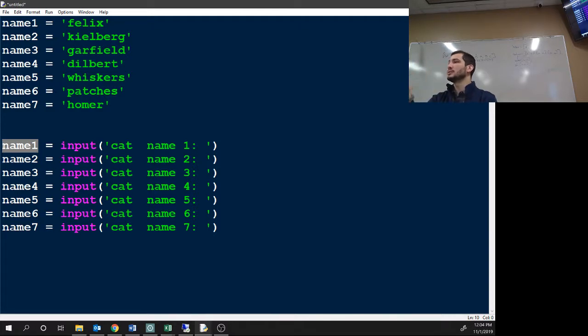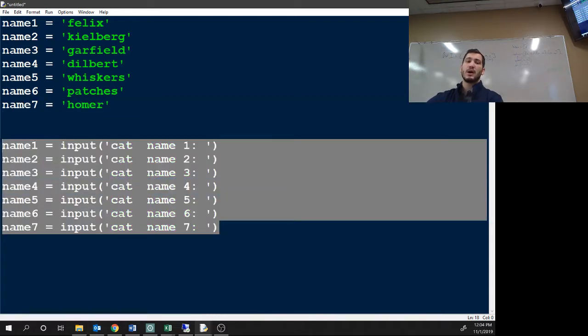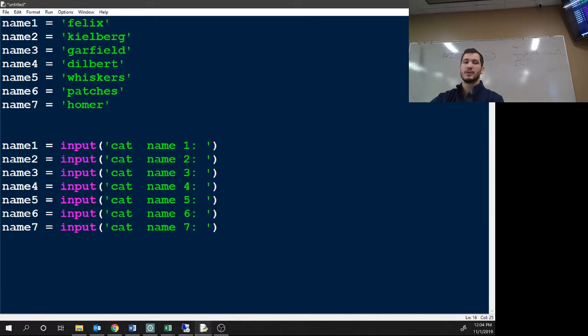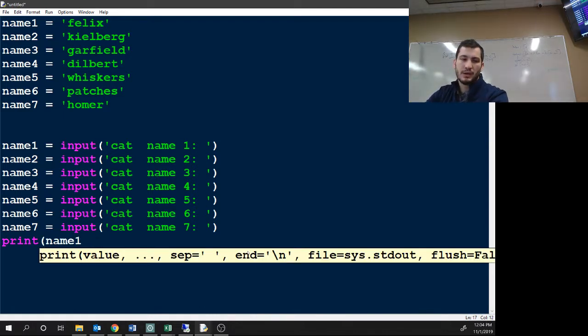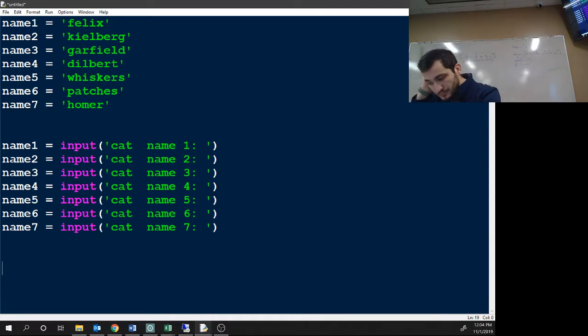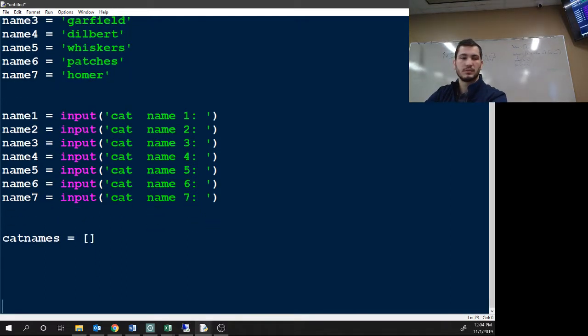I can't unless I use a loop. And if I use a loop, how do I store those names other than in one long string like you did with our database? This is where lists come in handy, right? Because again, I don't know how many cats he has. I don't want to force them to use these names. I want to give them the ability to write their own, but I don't know how many cats they have. So I could print name one and so on, and it'd just be lame. We don't want to do that. So what we're actually going to do is start with a blank list.